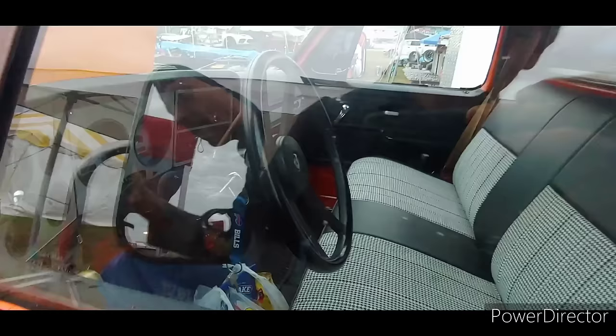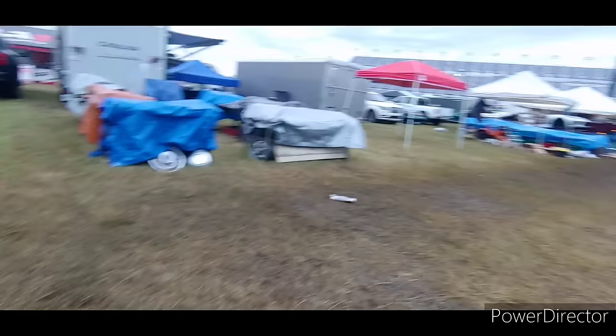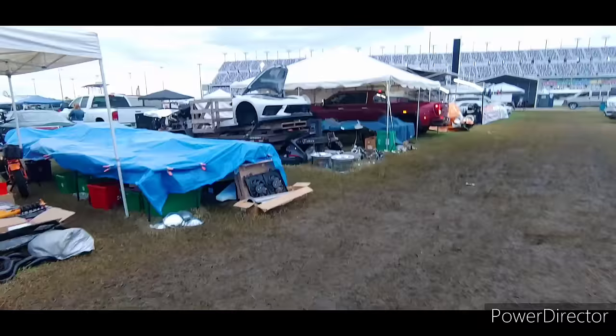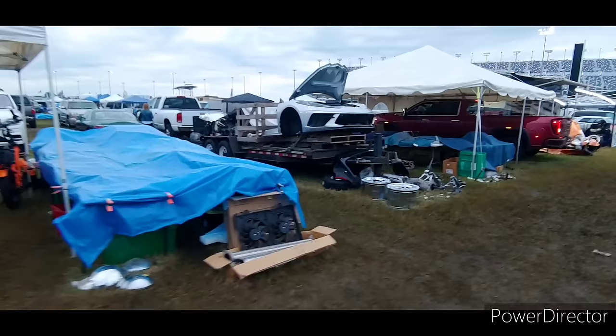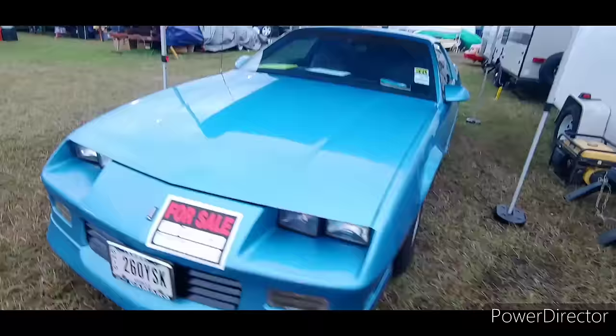Yours? No, it's not. I'm sure it's got a V8 and probably. Yeah, at least would have been flat. There's no number on it, so I didn't. And they're looking at it, so. The engine for it's back in the back there. It's got a couple of badass engines back there. $5,000.